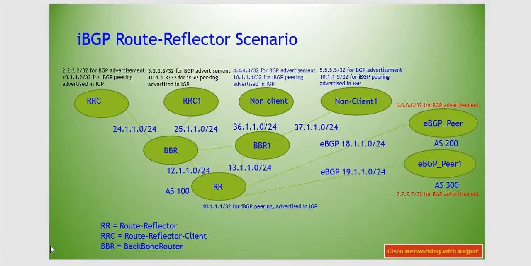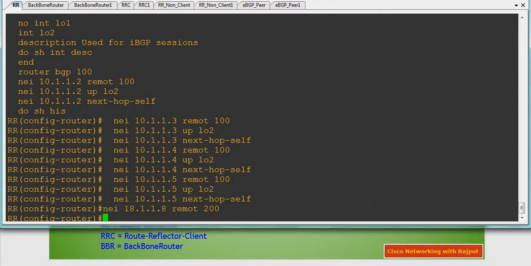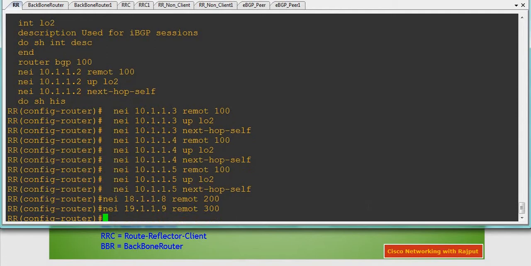So let us go and configure eBGP with RR. So 18.118, neighbor 18.118, remote is 200, neighbor 19.119, remote is 300.